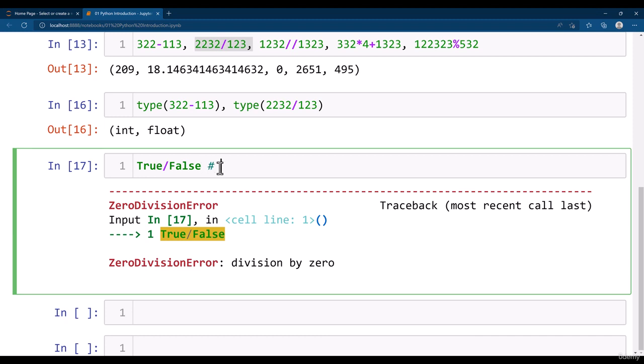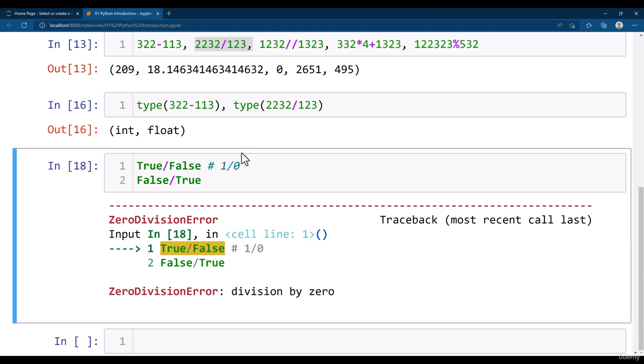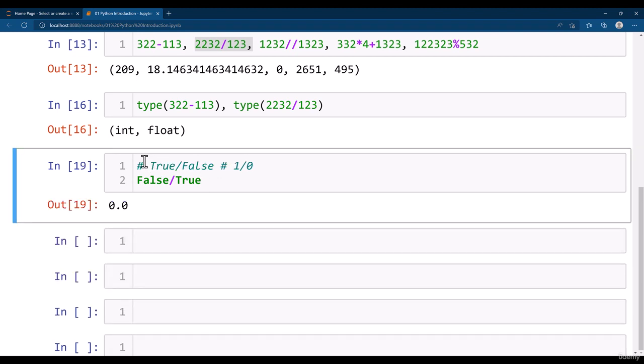So this is equivalent to 1 divided by 0. So obviously the result will be a zero division error. But if you do something like that, this one is throwing the error. You can check here 0 divided by 1. So the result is obviously 0.0. So now you are getting the same result here. So these are the two boolean values where you have false and true.